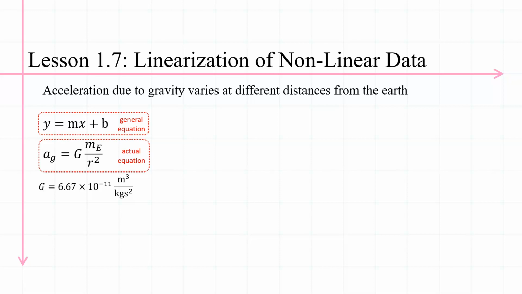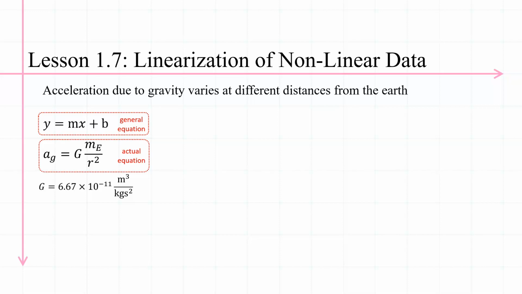M_E is the mass of the Earth. Think about that for a second. Is the mass of the Earth a constant value? Yes. For our purposes, the mass of the Earth in this problem is going to be constant. Is the mass of the Earth changing? Well, to be honest, it is a little bit, very slowly, as gases seep out of the Earth's atmosphere into space, especially helium gas and hydrogen gas, which are able to do that because they're so light. However, it's negligible for our purposes. So the mass of the Earth is going to be a constant.